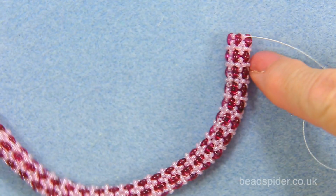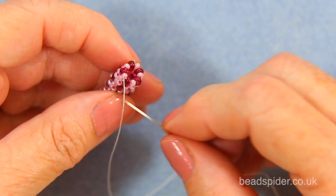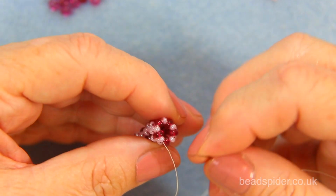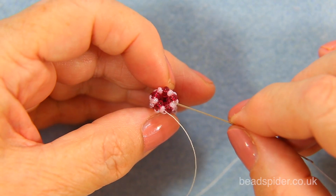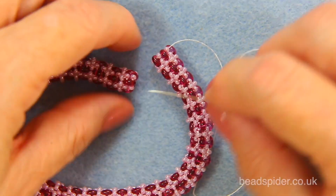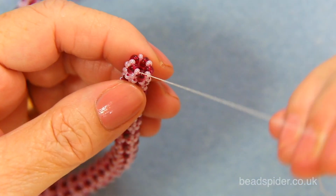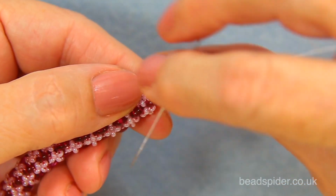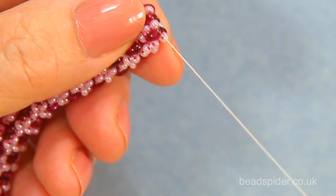And what I'm going to do is I'm going to come down and I'm going to tie off this thread and finish this thread. Now you don't have to if you don't want to, but the reason I'm doing it is if I bring in a new thread, if for any reason I twist it or I don't get the exact join, I can just snip it off and start again. Whereas if I'm using the actual finishing thread, then I can't. So I'll just show you how I end this off. And of course, if you need to bring in new threads, you do that the same way.